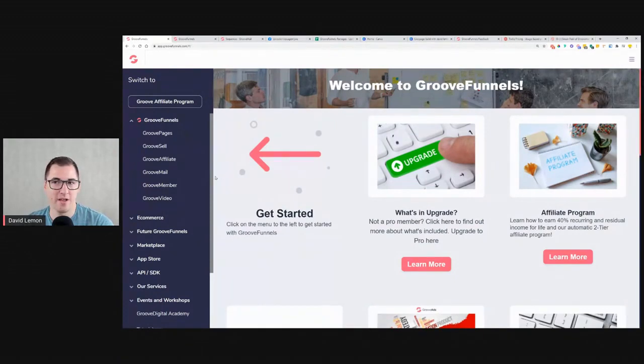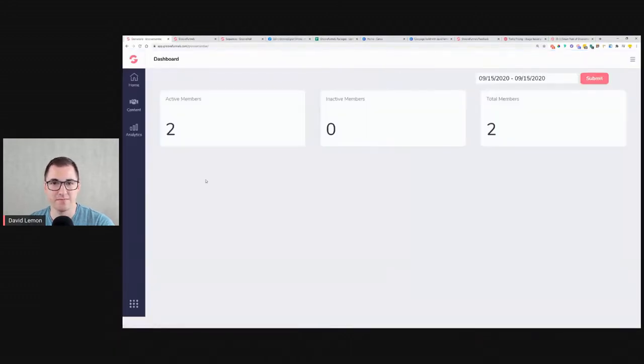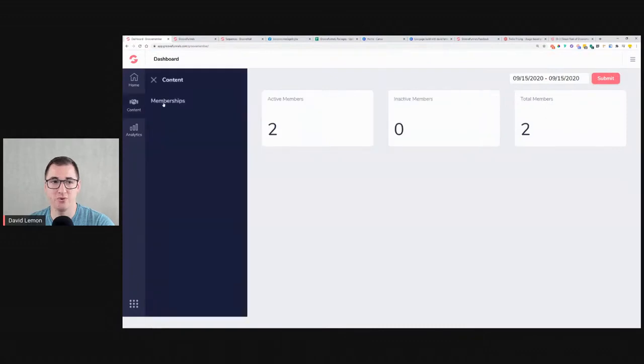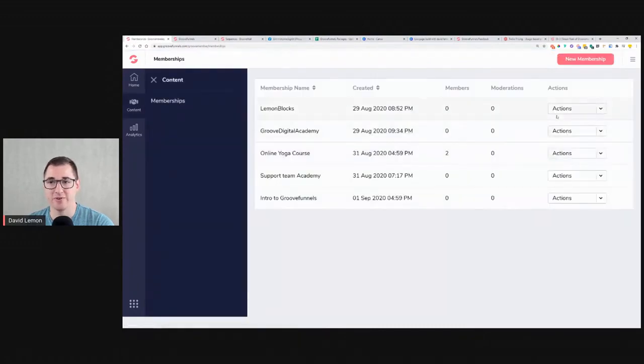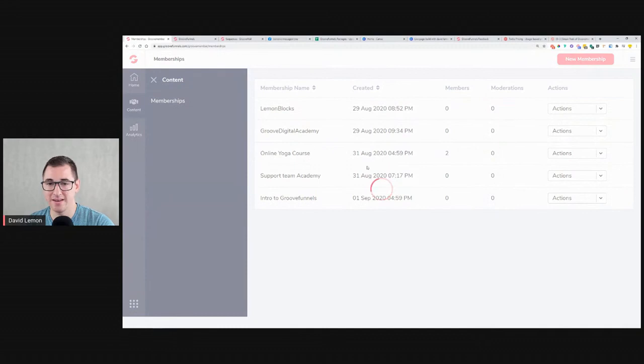We are cutting away all the unnecessary steps and tweaks and things that shouldn't be there. Also GrooveMember, for example, let's see if it works or not. When you go into your membership, the first thing it asks you is to edit the name.